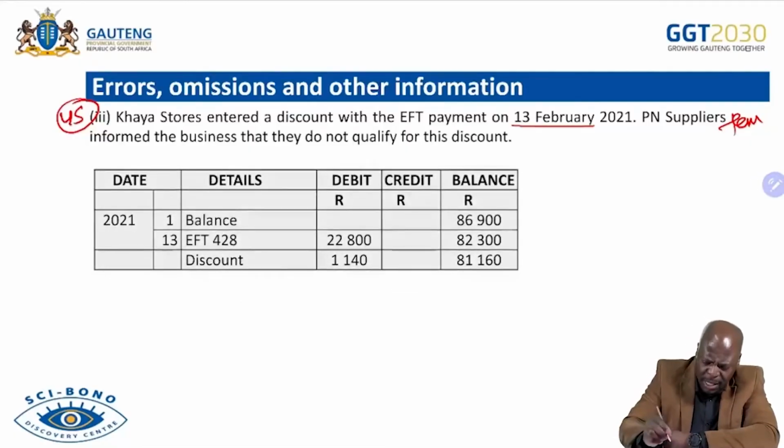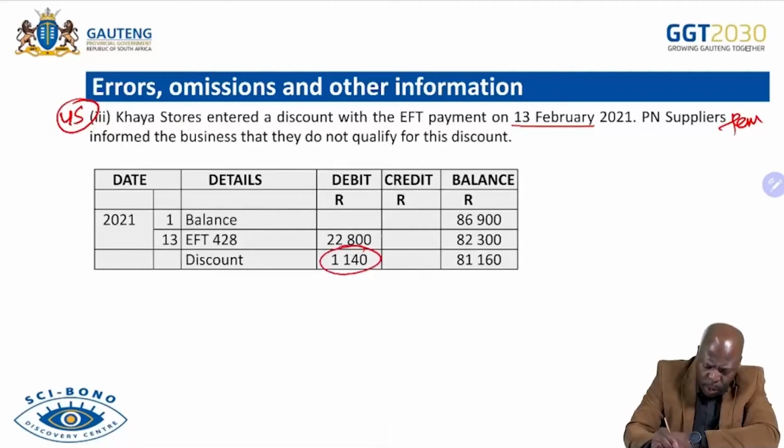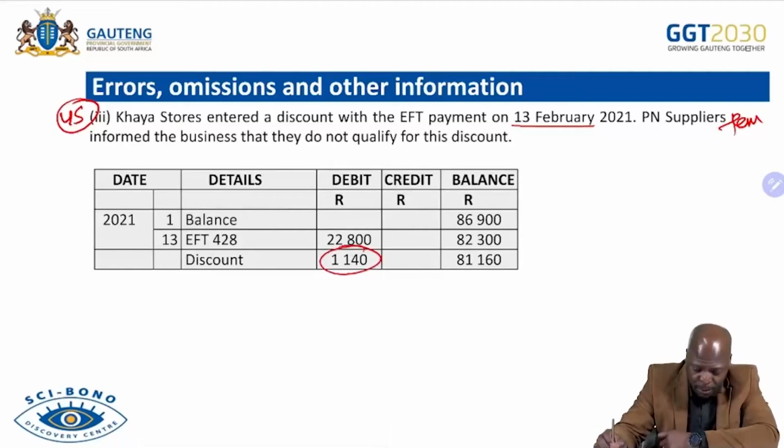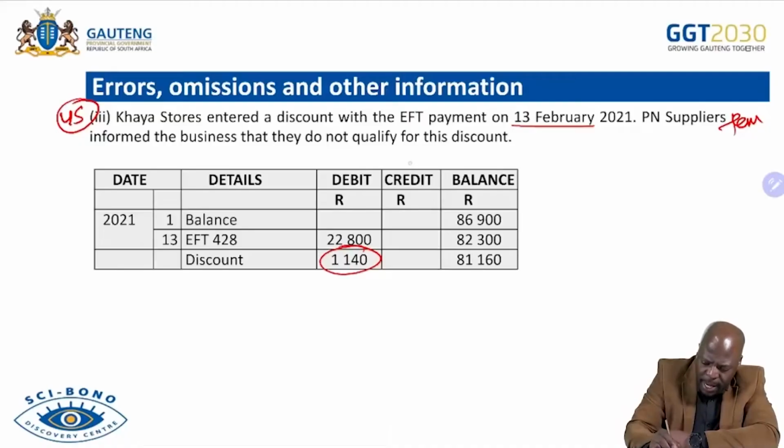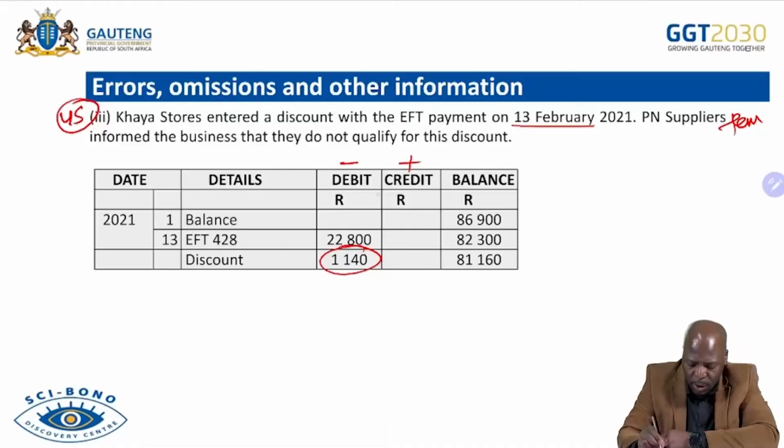Let's see how much was the discount. Here's the discount, 1,140. Do we qualify for the discount? No. But yet again, on one side of the ledger should a discount be? Remember, on the credit side, it is a plus. On the debit side, it is a minus. So we recorded a discount of 1,140. Was that discount supposed to be there? No. So if we subtracted 1,140, that was not supposed to be subtracted.